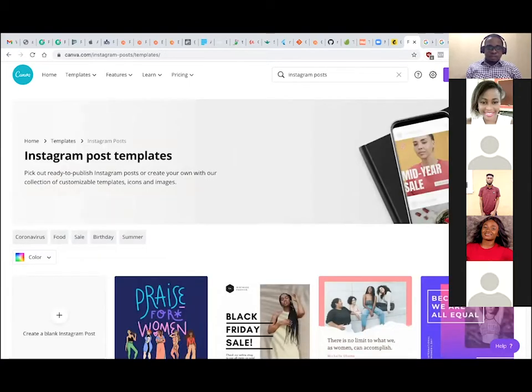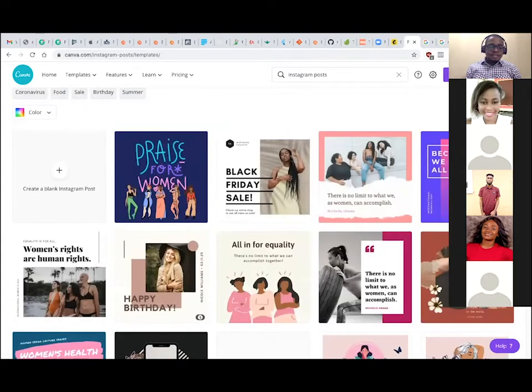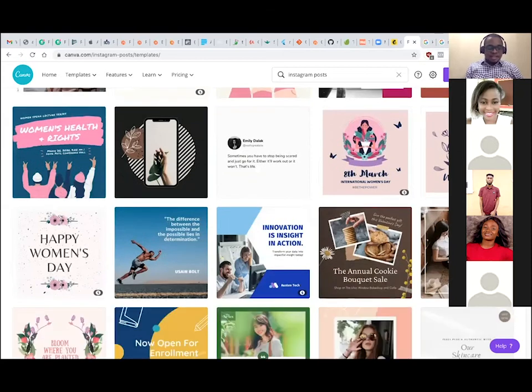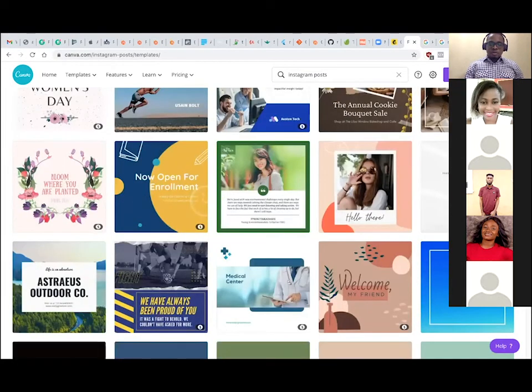Okay. Social media posts. Now there are a whole lot of templates here. I'm going to start with blank that we build from scratch before we get into templates and manipulating templates. You can see most times for a lot of us, what we just do is no time. And there are cases, that's why you have templates. Templates are meant to help you save time. But if you don't know how to manipulate from scratch, you might be limited as to how much you can customize your template and adapt it to your brand.